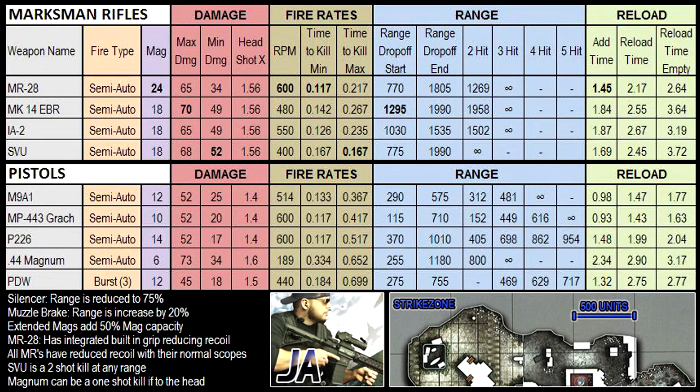Now, the only other thing I want to point out is in regards to the Marksman rifles. When you use them with their normal scopes that they come with, they almost have like a built-in grip. They have reduced recoil when shooting them. So you might want to go with that. Me personally, I like putting on a red dot or an ACOG scope because I don't like that much range. But when you factor in the reduction in recoil, you might want to just stick with that normal scope. But let me know what you think about this.